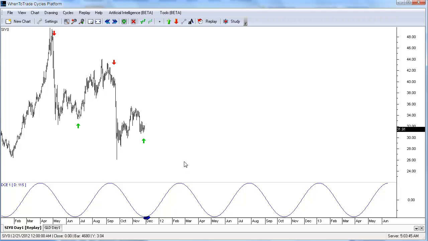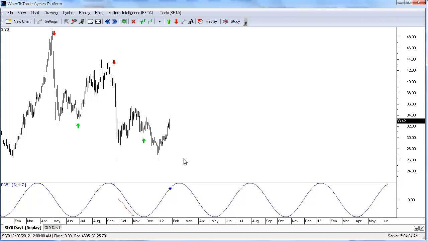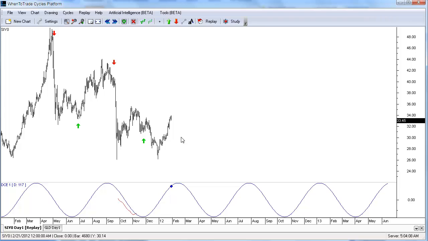So now an up move is projected here in the first quarter of 2012. Let's see if the market starts to move up. We go forward here. So now it's pushing quite up. The low was perhaps a little bit too early, but we won't fine tune it here.